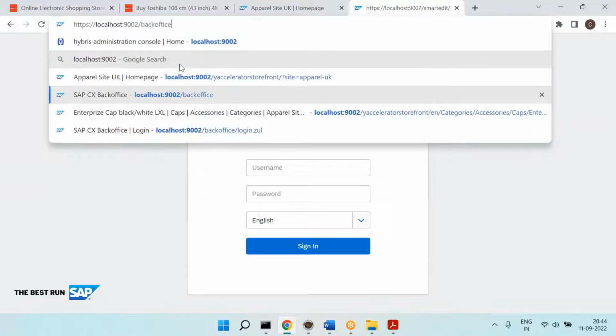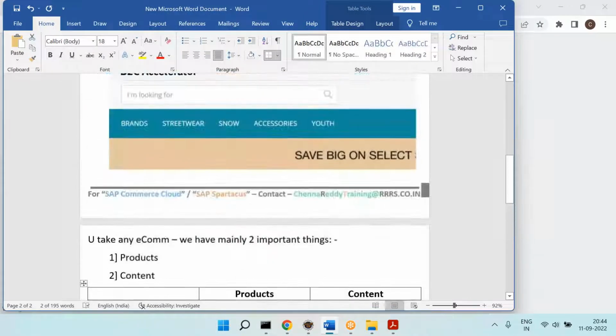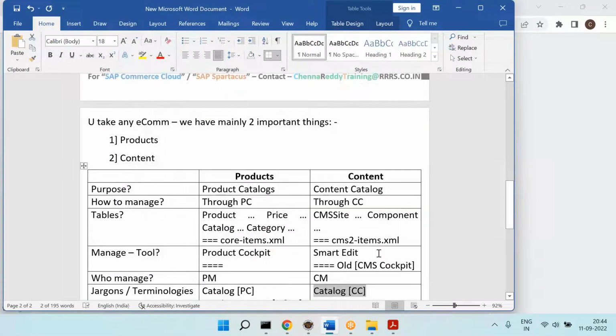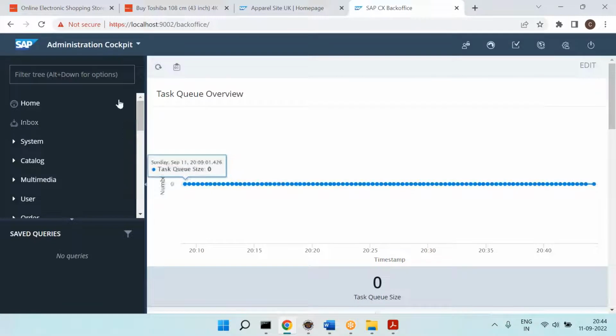If you see in the back office, can you observe this one? In case of product catalog also, we will do the same steps. Why I am giving that comparison is we don't need to start from scratch here because we already practiced all these things. If you are able to correlate, then it is excellent. We will speed up the steps.